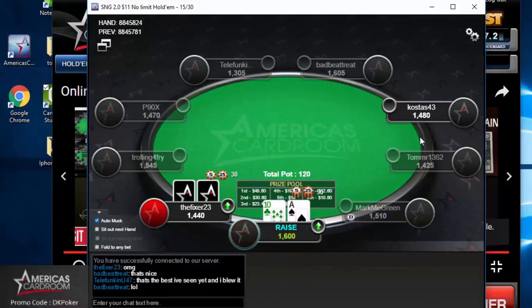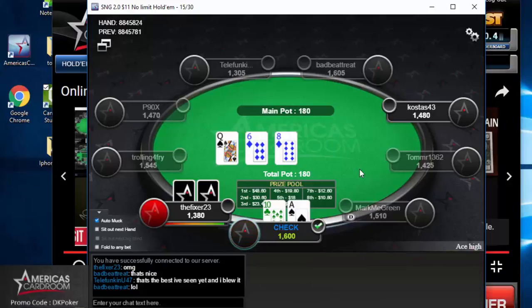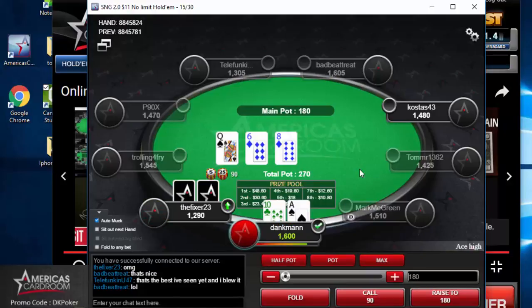We'll make it 3x, and we get a call. Flop is queen high two-tone, fairly wet board, not great for our hand. We have some backdoor straight draws. We're just gonna check the flop, and we get a half pot bet from the fixer 23. Early in the tournament, not trying to put any crazy moves on. I'm just gonna be folding this hand.